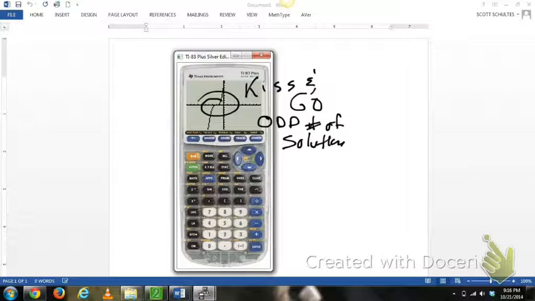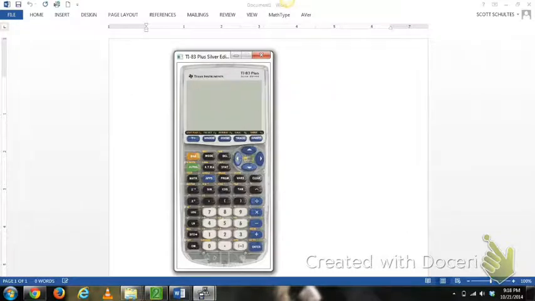Now, just eyeballing this, it looks to me that it hits the x-axis at negative, let's see, this is like negative 1 here, this is negative 2. It looks like negative 2 to me is where it hits. So my guess is that it's at negative 2. If I want to check that guess, the way you're going to do that, guys, is you're going to hit the trace button and type in the number you'd like to guess, like negative 2. When I do that, all the stuff that I just wrote is going to disappear for a second, and that's okay.